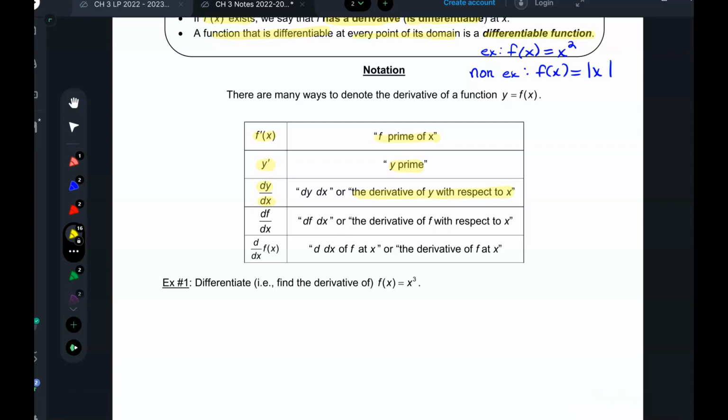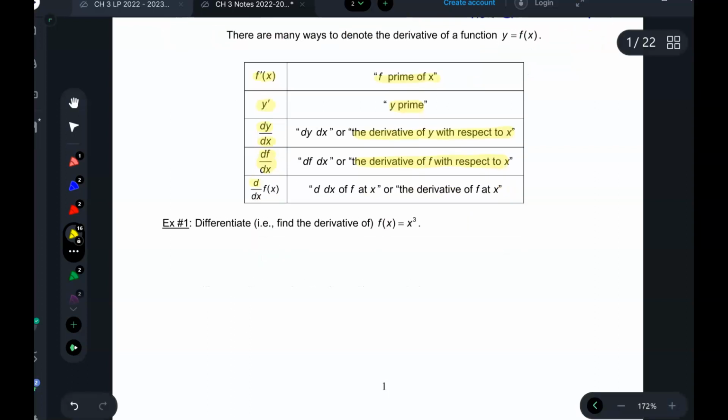Okay, now remember what I just said about derivative. What was it equal to? It was equal to the slope of the tangent. What's slope? Just think back to Algebra 1. What's the formula for slope? Rise over run, so the change in y, delta y over delta x, change in y over change in x. So that's where we get that notation from. This is the same thing, just with a function, so df dx, derivative of f with respect to x.